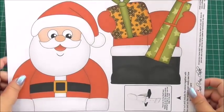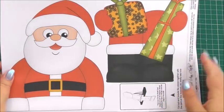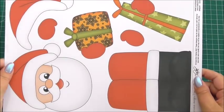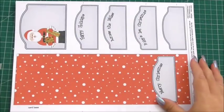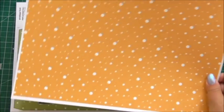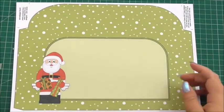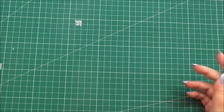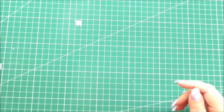So you get the full Father Christmas top and bottom for the card. You get the decoupage pieces to be able to build up the front of the card. This is the card base and extra labels for it. We get two sheets of gorgeous matching backing papers. And then we also get the matching envelope to be able to make up and create for the card. Carol's also included lots of instructions in the kit as well, so you can't go wrong.